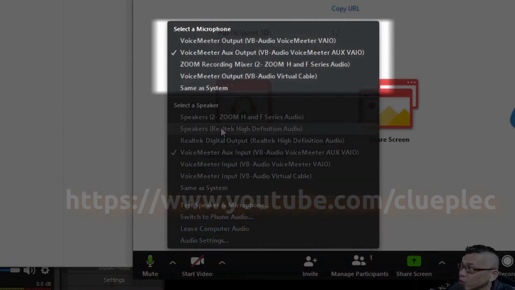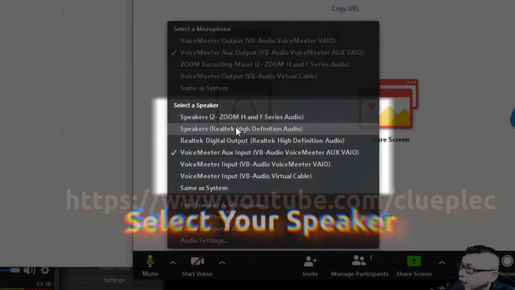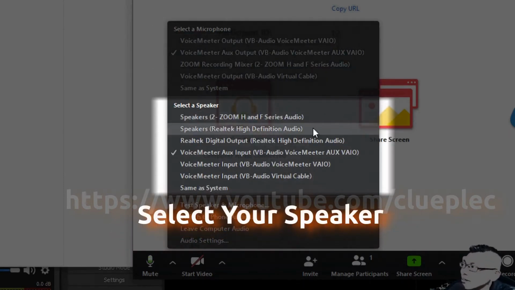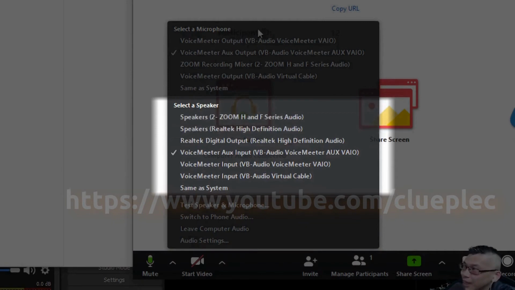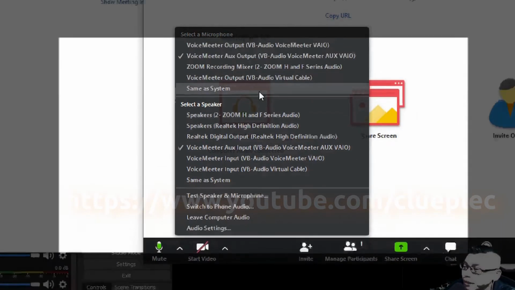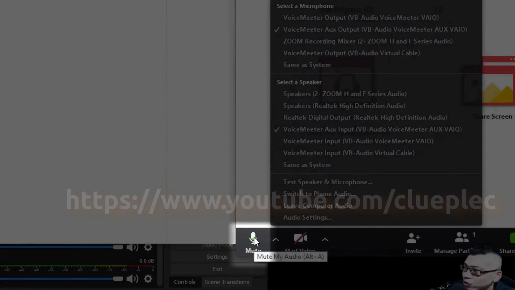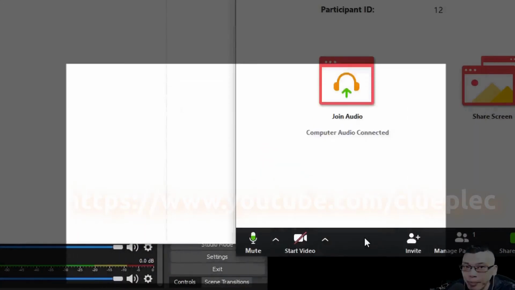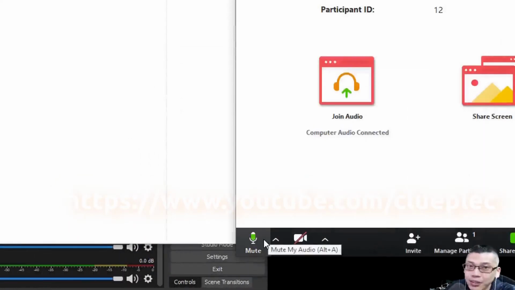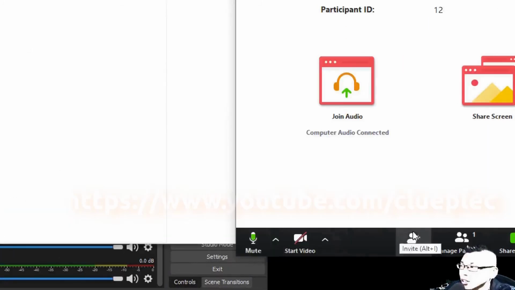For Windows, here you can select your speaker, such as Realtek High Definition. If you have other mics, pick as you want. If you can hear your voice, you'll see green here. If no sound comes out, a cross will appear. If you want to mute your mic, mute it and nothing gets played.